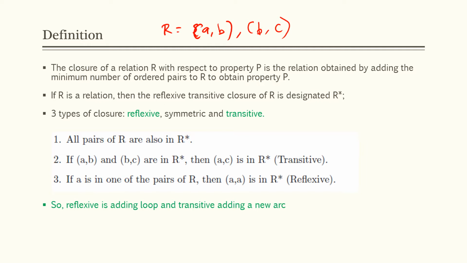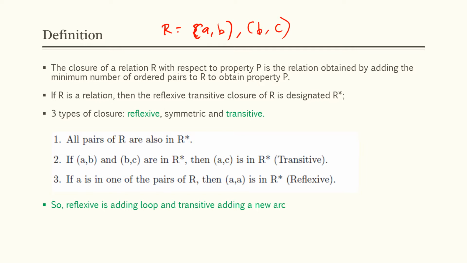And we have what we call as a property. Property can be symmetric, can be reflexive, can be transitive. That is what we call as a property. So in this case, we want to find a closure for these relations. Normally, relation will be in the forms of list of ordered pair element. So what does it mean by closure is how we want to add another element to make it fulfill the requirement for each property. For example, we want to make the relation R to be reflexive. So what are the ordered pair element that we need to add in order to make that relation R reflexive?